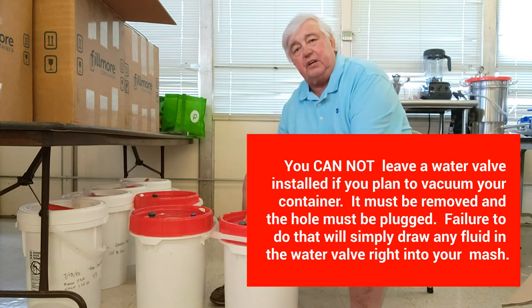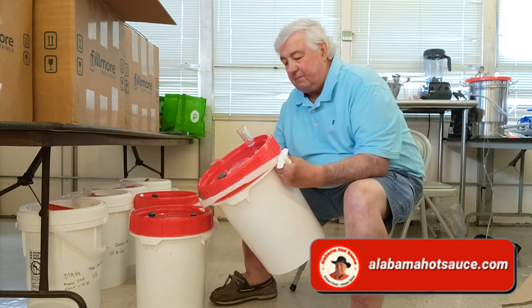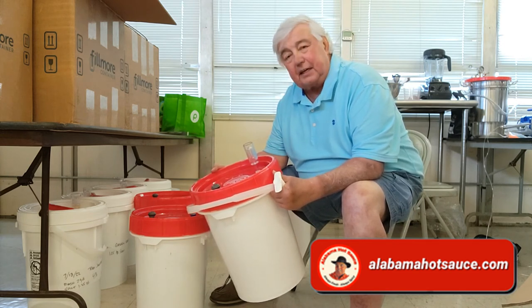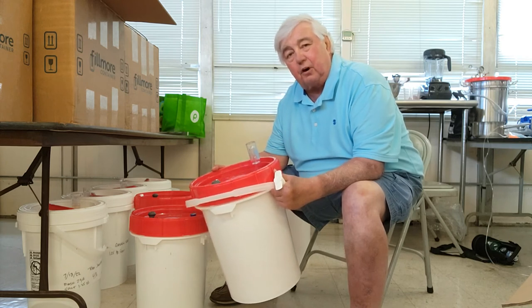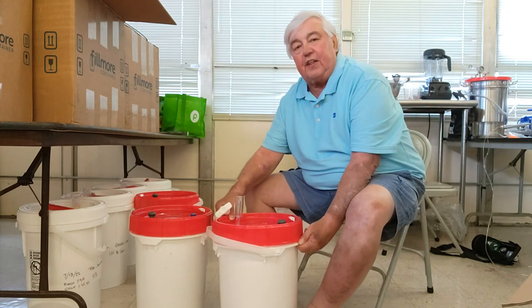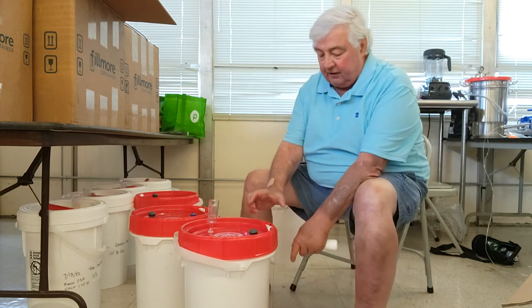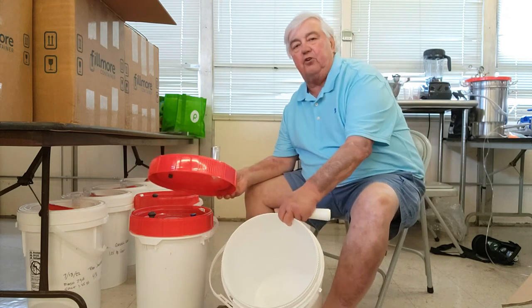This is the Alabama Hot Sauce Home Created Vacuum Bucket. A lot of people have asked me if I would consider selling these, and I probably am going to do that. They're not going to be inexpensive, but I promise you, you won't find a better bucket for fermenting than this one. Screw-on top, very easy to use — you just put the top down, snug it, and you hear that ratchet action. That top is closed, so nobody can accidentally take it off. To open it, you simply push the little white lever and off comes your lid.